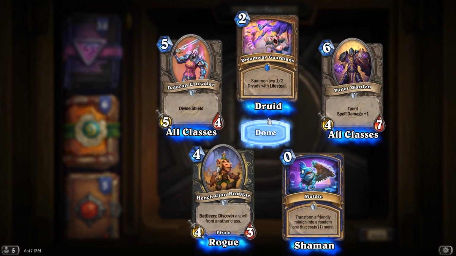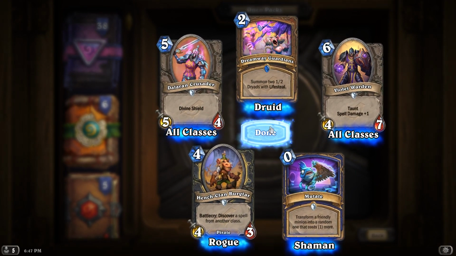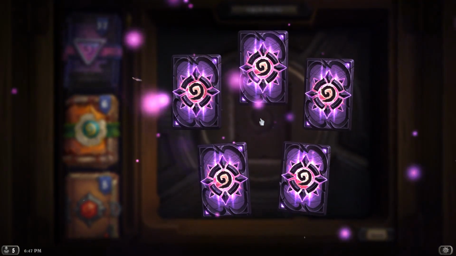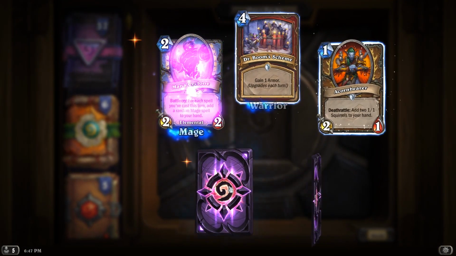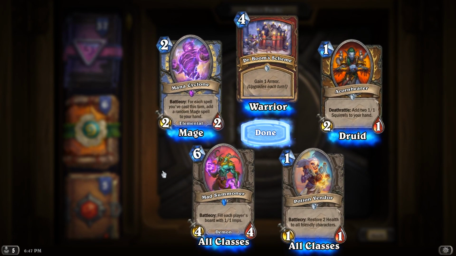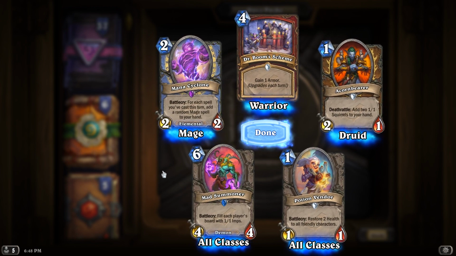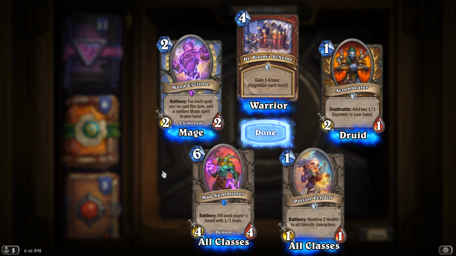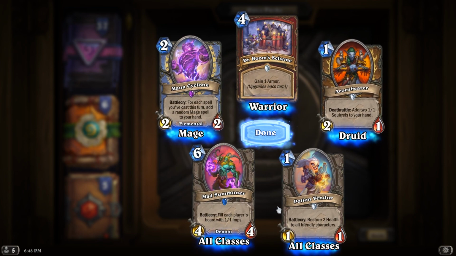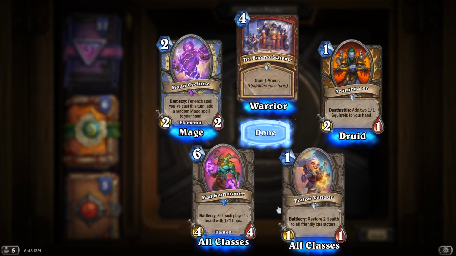Well, at least I got one legendary. Summon 2. Oh, that's right, the Dryad's Lifesteal. Mana Cyclone. For each spell you've cast this turn, add a random mage spell to your hand. That's a great turn finisher. Another Dr. Boom Scheme. Another Mad Summoner. Potion Vendor, restore 2 health to all friendly characters. Love that. That's another good one to copy.